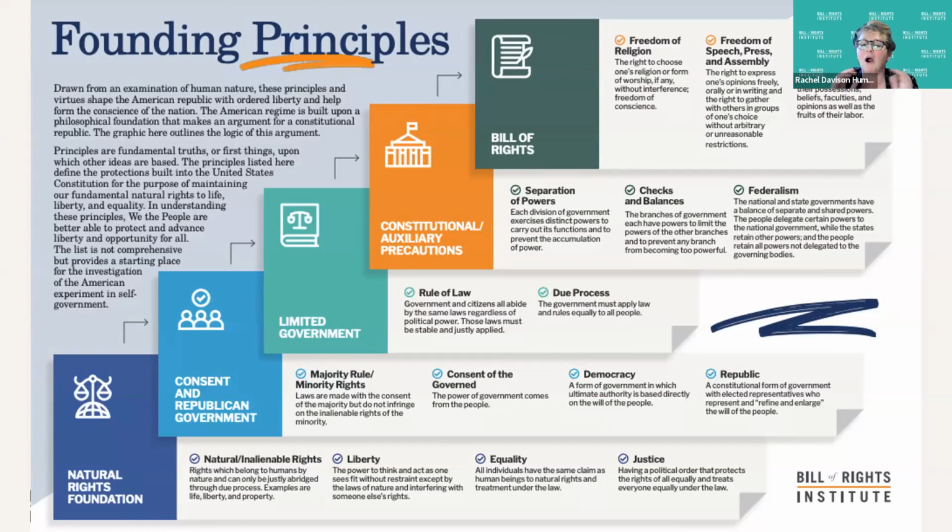But our resources are built really for 7th through 12th grade. We have a couple of resources that could be used in 5th, 6th grade that are very narrative driven, but the vast majority of what we do is designed for the early adolescent and the adolescent learner. So this founding principles document takes that natural rights foundation and builds on it. And if you're looking to increase the robustness of your exploration of these principles, you can filter our resources on our website by each principle.